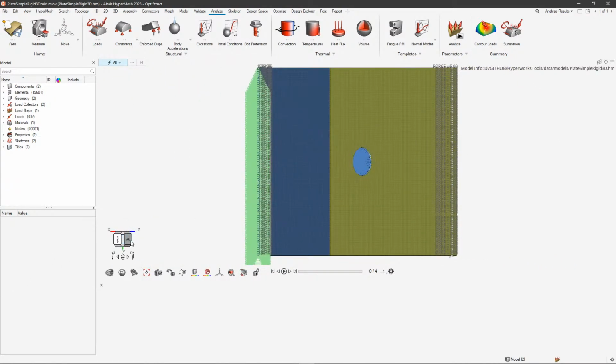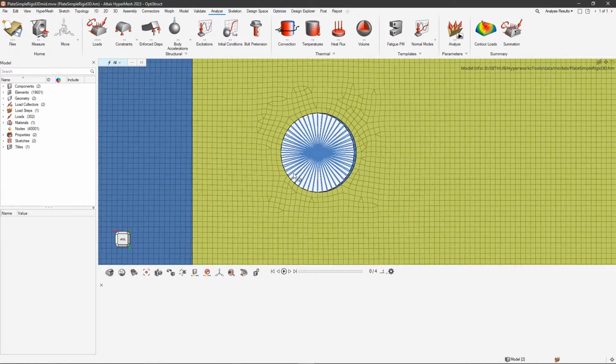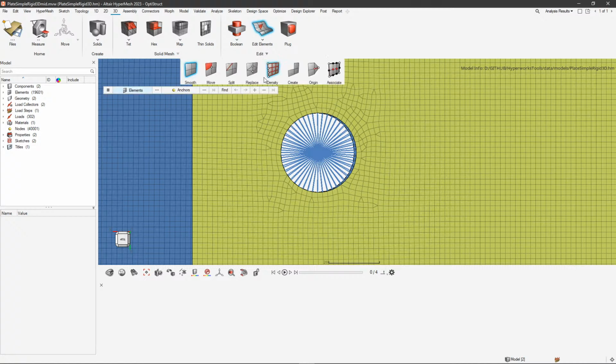So what I did here was I split the elements around here to just simulate something, which made our model fail. I will just do that once more. So there would be 3D, then edit elements, and then split. Now I would like to split solid elements, so I can select that.